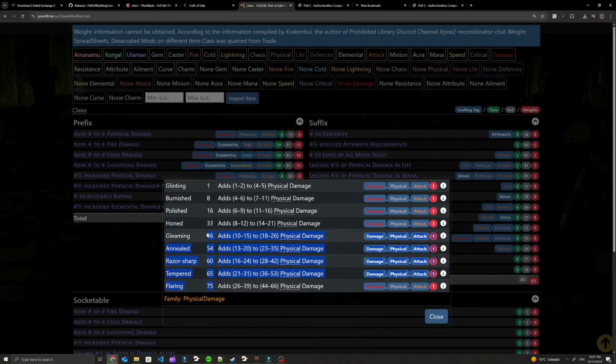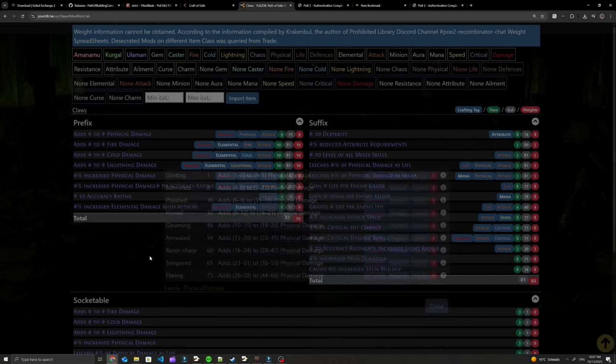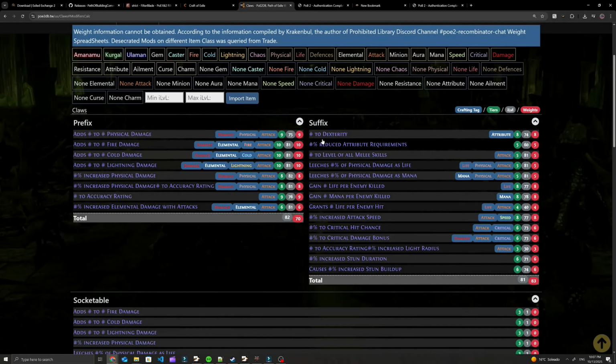This is the minimum item level that you need to roll that mod on the weapon in this case. You also have the different tags of the mods, which is useful to craft with omens, but I won't go over it in this video.